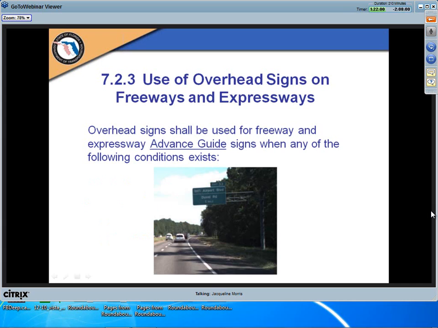The next section addresses the advanced guide signs. When we're talking about advanced guide signs, we're talking about those signs that are 1/2 mile to 1 mile in advance of the exit ramp. And the photograph shows you an example of a 1 mile advanced guide sign.